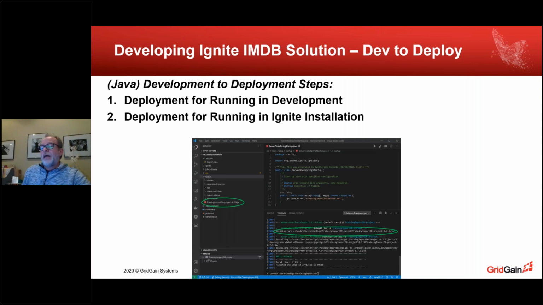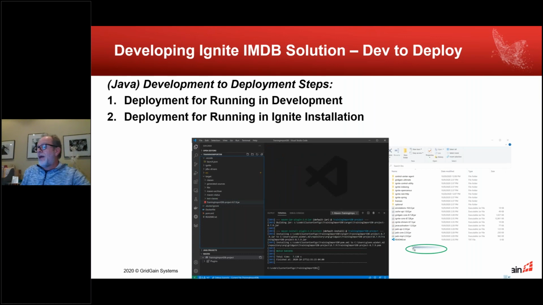So what do I do to get this into my Ignite installation? Well, I drag this file from here onto my Explorer, or I copy and paste, however I get that file. You guys know how to do that. You're going to drag it into your Ignite libs folder, and then start with ignite.sh.